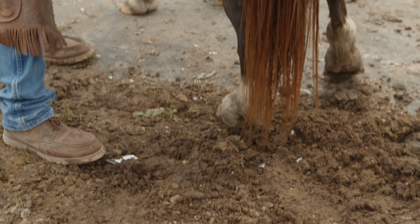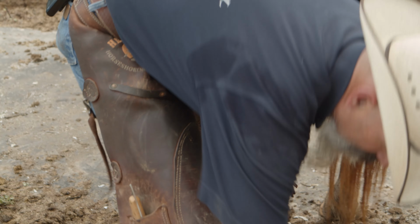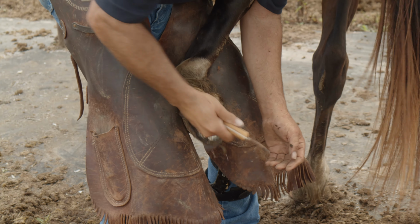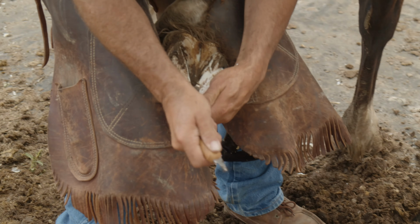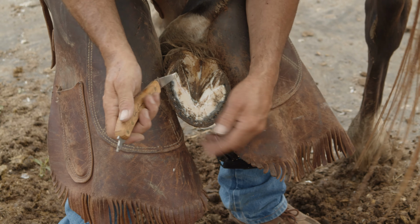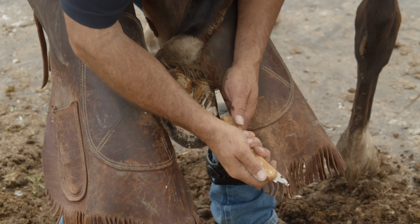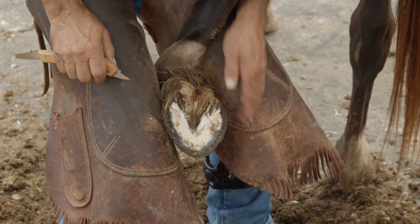All right, put my knife away before I pick the foot up. We lost our nice clean surface. All right. Clean her back out. All right, so I've defined my bars. Nice and smooth. And now I can decide how much of my bar I want to take. So I want the bars to end at the same area in the front, and then just take the top off the bar. And then after we trim, we'll rediscover how much of that bar we want to take.